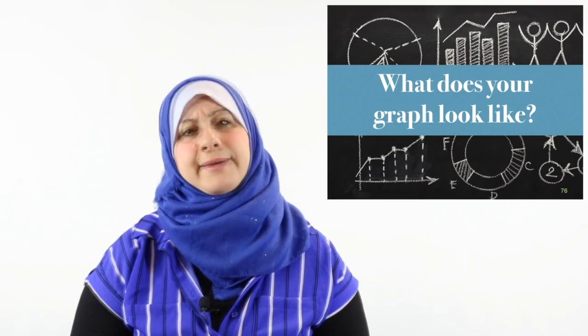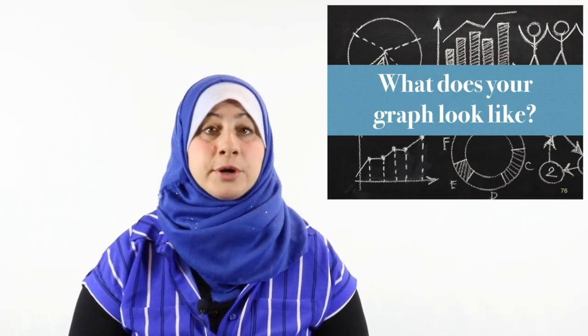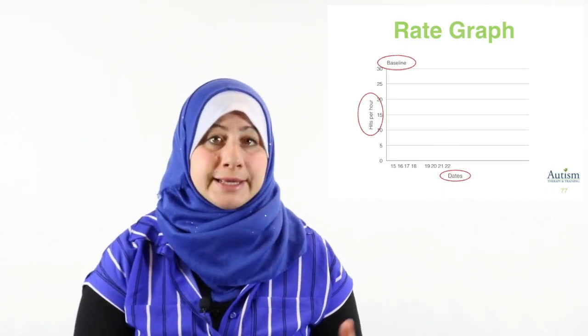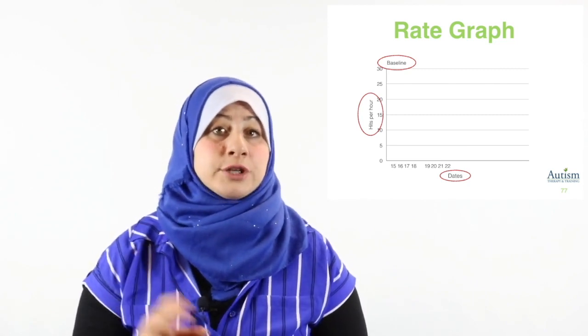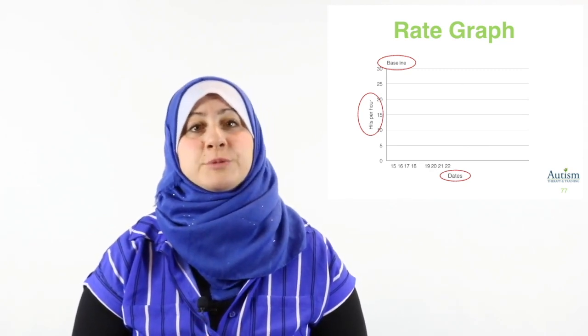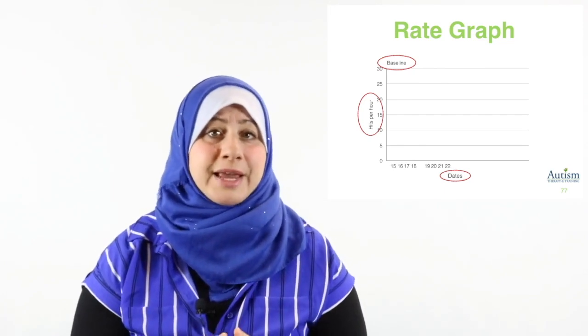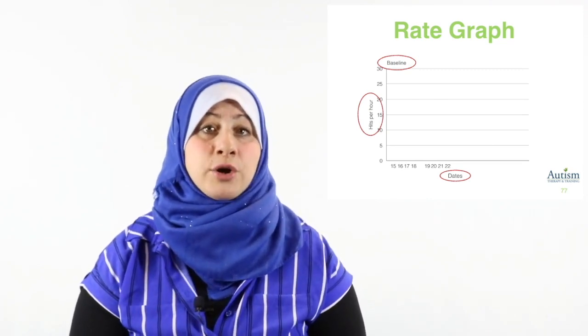What does your graph look like? All right, let's break it down step by step to ensure you did it right. Remember, your labels, y-axis is the behavior, which is the hits, x-axis is the dates, and indicate your baseline on the top of your graph. The reason why I keep reminding you of this and walking you through it is because it gets forgotten a lot in practice. Therapists will graph their points but forget all about the labels, and I find myself often reminding therapists of this. It's hard to understand a graph when parts are missing.